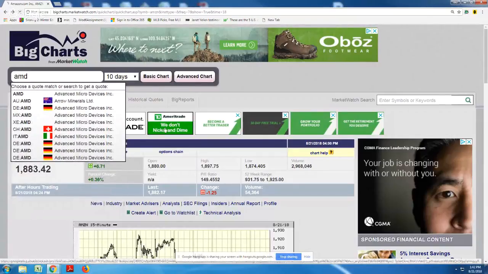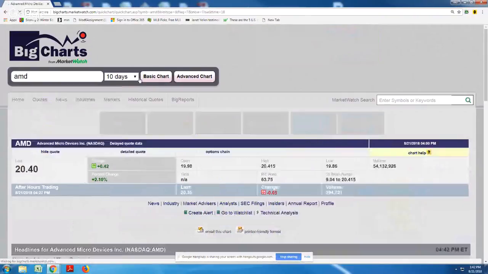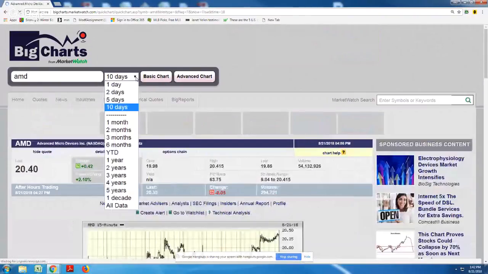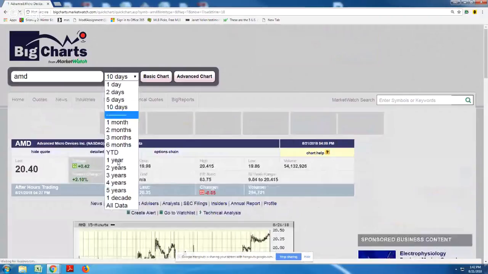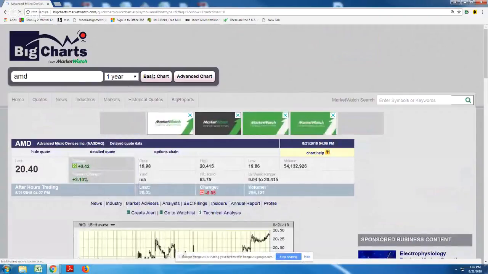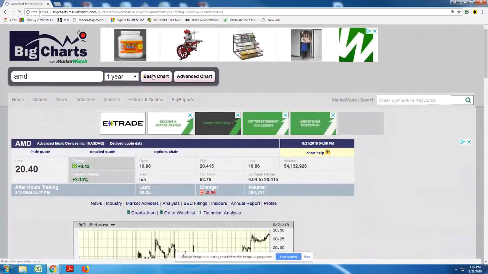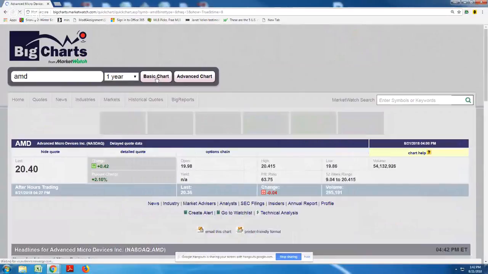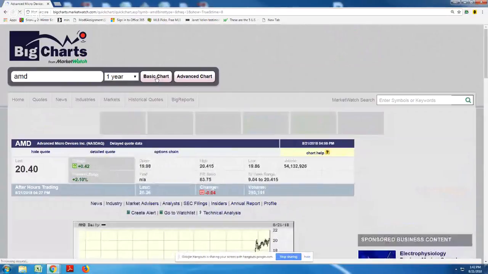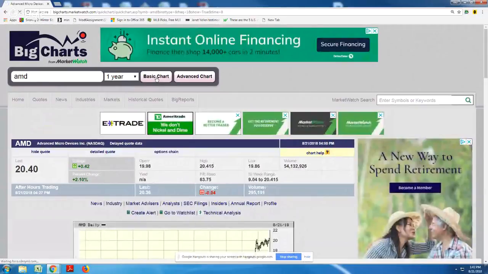Let's go back to the one-year graph first. Give you a look at that. This is another company that's gone through the roof. 52-week low, 9. Hit all-time, or not all-time high, I wouldn't say, but 52-week high today, 20.41. And it closed at 20.40, so it didn't back off very much at all.